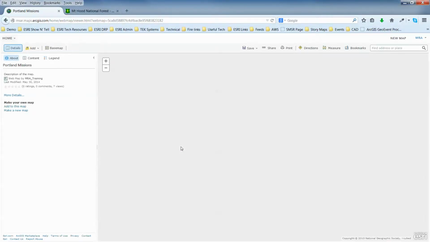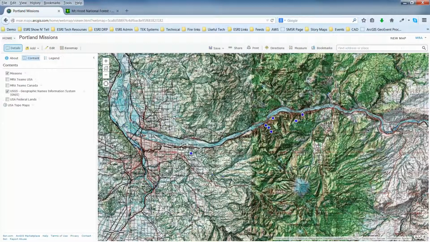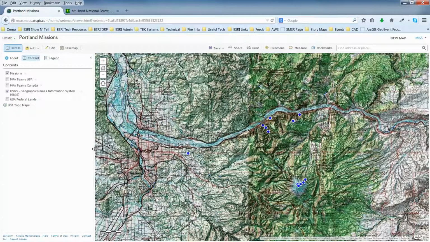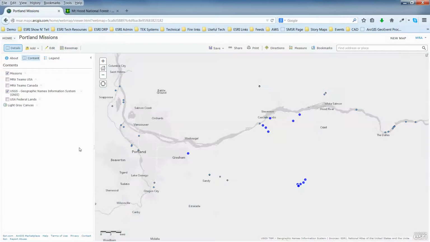Once this is open, we can start to take a look at how we're going to bring in the additional data. We have this topographic map that we put on the background, but just for ease of sharing my screen, and of you seeing the data, I'm going to change the base map right here to a light gray background. That just makes it easy when I add the points to the map for you to see on the video.